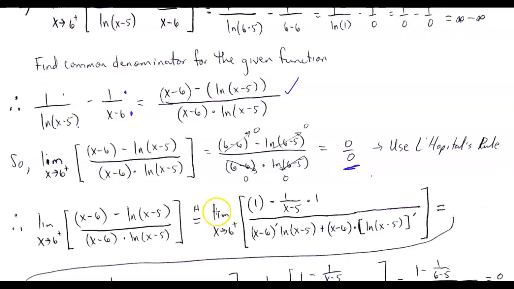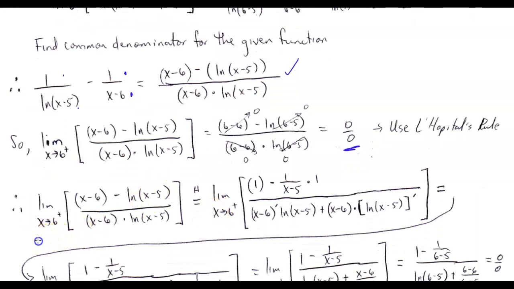So we just rewrite our limit and say, now that this fits the 0 divided by 0 indeterminate form situation, we notate to our reader that we're doing L'Hopital's rule, and then take the derivative of the numerator and denominator separately. And again, I cannot stress this enough. It is the numerator and denominator separately. We are not doing the quotient rule here. We're doing the derivative of the numerator function and the denominator function separately, okay?